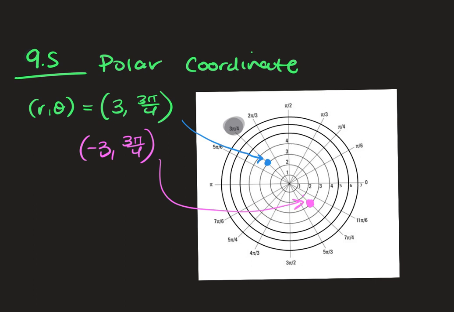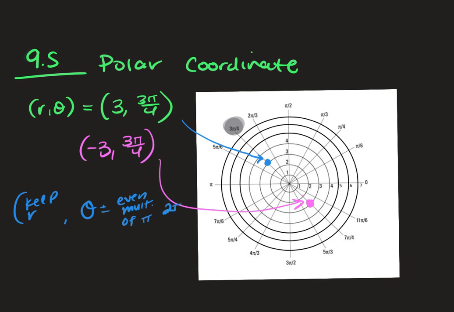Then we learned how to find additional polar representations of them. So if it says find 3 additional polar representations of this same point, meaning give me other ways to name the same point, because these coordinate points are coterminal, we literally just keep going around our circle. There's 2 ways to do it. One is keep r, meaning if it was a positive 3, it stays a positive 3. If it was a negative 3, it stays a negative 3. And then take your theta and add and subtract even multiples of pi.